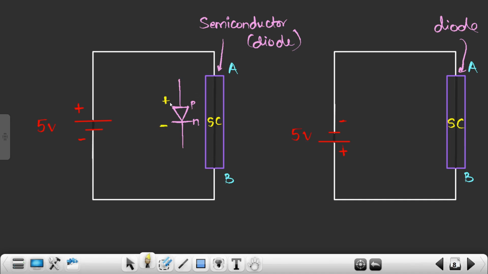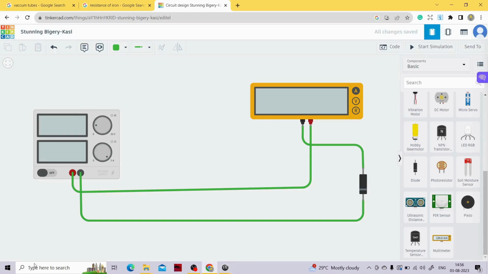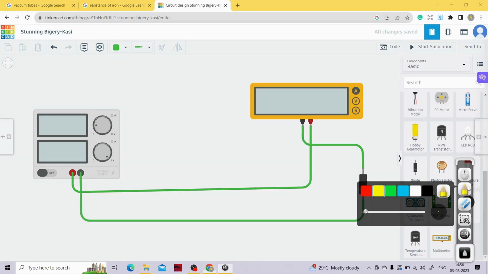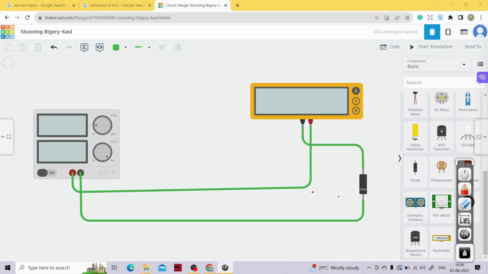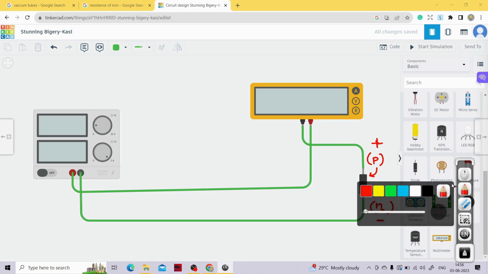Alright. So basically if you look over here, I'm providing a positive voltage to the p-type region and negative voltage to the n-type region, right? And I had already mentioned that this particular white color line indicates that this is my n-type region, or rather this is my negative terminal of diode, and this is my p-type region, or the positive terminal of diode. Great. So let me erase this. Now what is going to happen?